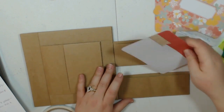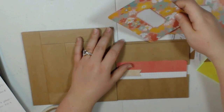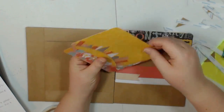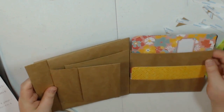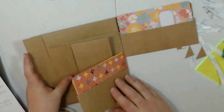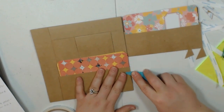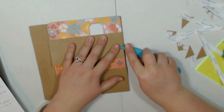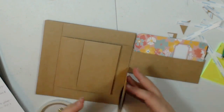Then you stick in your little journaling cards here. And you can get a ton of these things in here. That's why I liked them. So there we go. And then they will flip just like this. So when you fold it over, you might want to go ahead and burnish on this side to get a good fold, because there's lots of layers going on right there. All right?